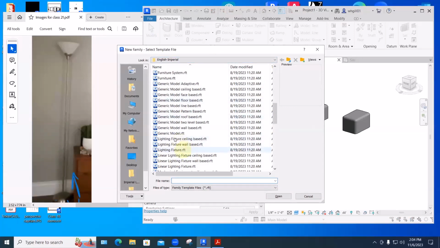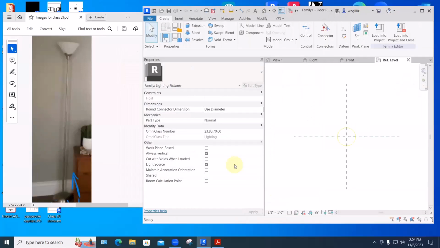Lighting fixture. Just lighting fixture, like one we can place anywhere. Table lamp, floor lamp, like that. Okay. This type of family starts off in a plan view, which is not the place where we're going to draw this. We want to draw that profile in an elevation view, so when we swing it around, it's just standing up off the floor.